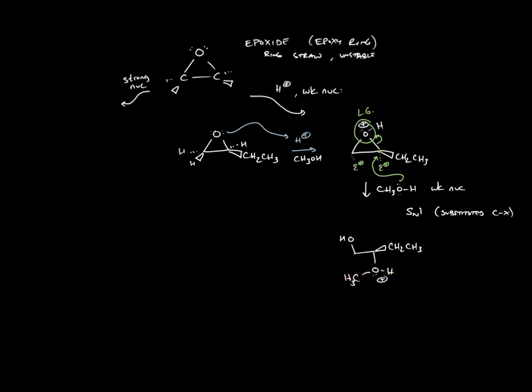Of course, you remember at the end of SN1 reactions, we often have to do deprotonation, and so we will do deprotonation again. I will draw it out for you. It's just an acid-base reaction. The O plus is a good leaving group, and therefore it's very easy to pull a hydrogen off of it. And this would result in the formation of a new molecule in which we broke that epoxide by attacking it on the most substituted side.